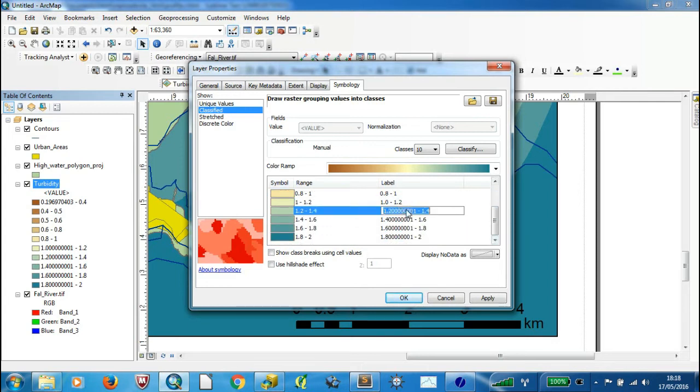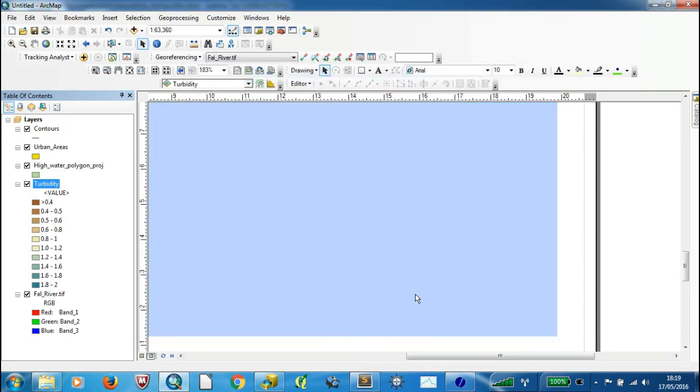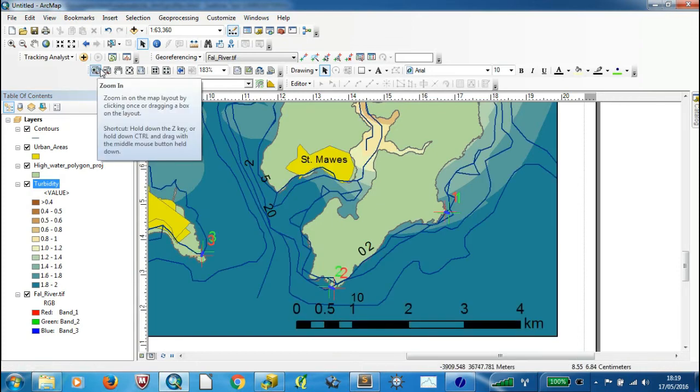And the same with these, just to make it a bit easier to understand, and so it takes up less space in my legend. So your legend is like your key to your map, basically. Okay, so then I click apply, it will change, and then I say OK, and it will change over here. Perfect. So now I'm ready to put my legend in.